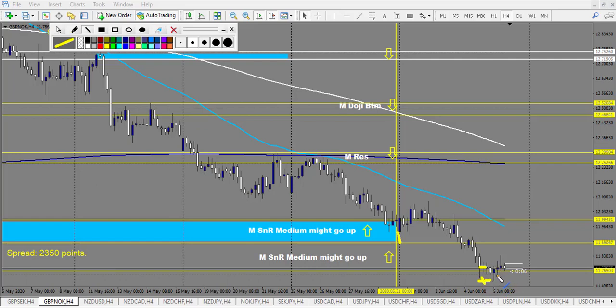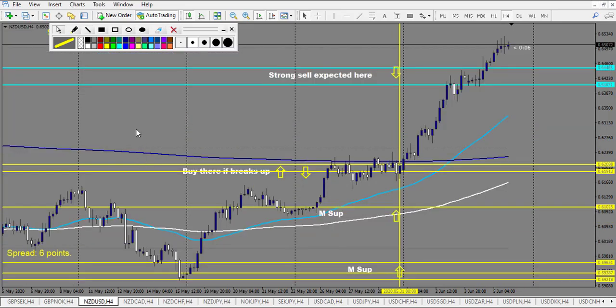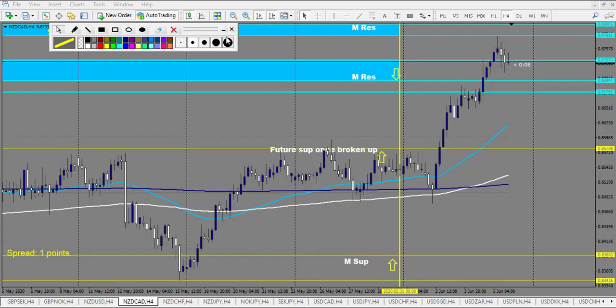Made a bullish pin bar — so maybe a re-entry right here, and I think stop loss is at break-even right now. So one loss clear on this chart only. USD/??? : we have this level that we wanted to buy and sell. Exactly at the beginning of the week we have an angle thing right here — confirmed for a buying signal. You could have entered this trade — it's a huge winning trade. After that you have a doji pin bar right here — this one is a losing trade. After there is a pin bar — you can have eventually two losses on this level. So one win, two losses.